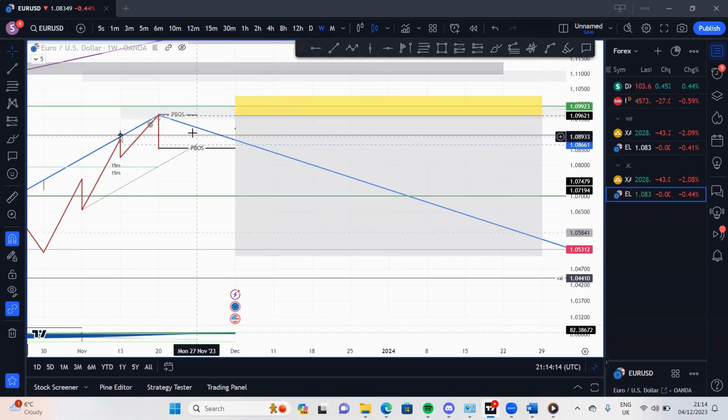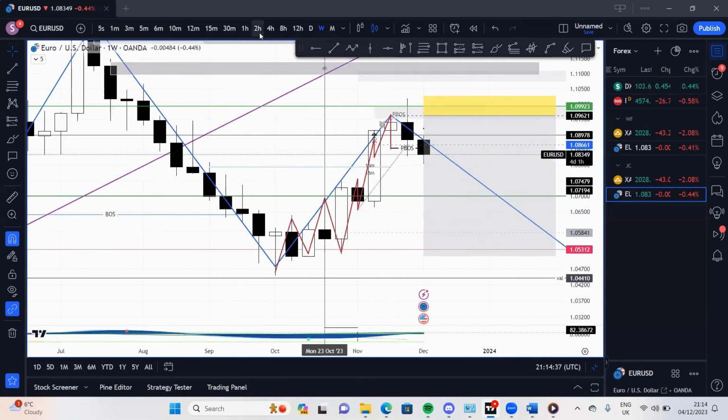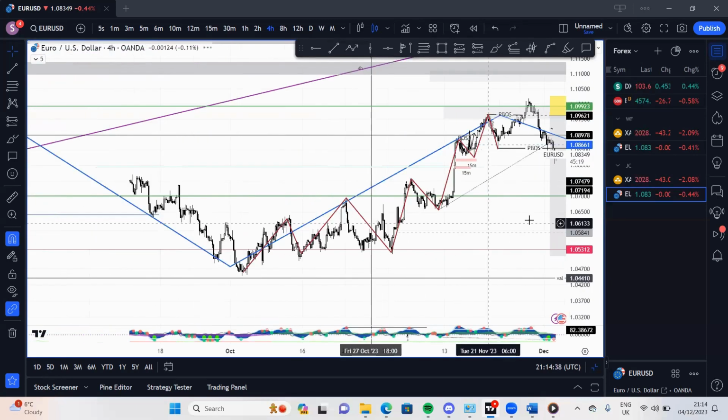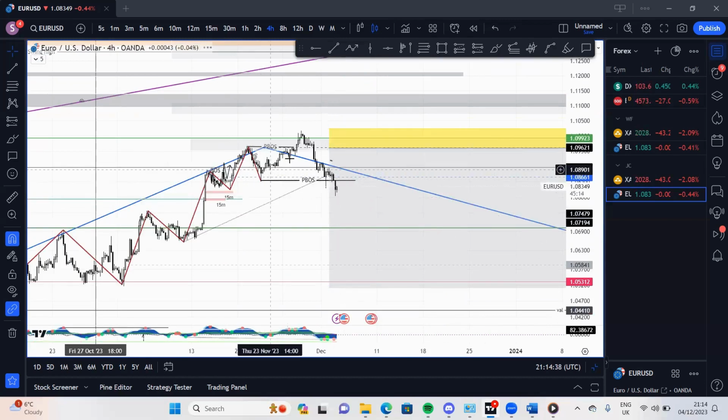So I'm going to double check that's actually the case. I'm going to pop the candles on there, and we're going to go to the 4 hour, and this is what it looks like. On the 4 hour, we've had a little bit more price action. We've made another high. But it seems as though on the 4 hour, we have broken structure.